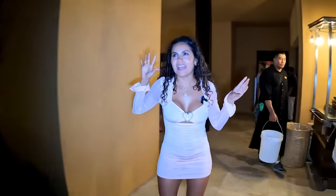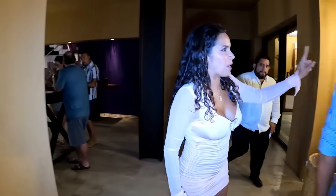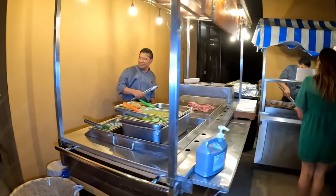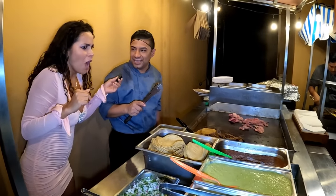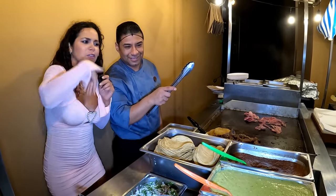I'm going to follow my ears because on this side I hear the party. And look what I found on this side. Some taco carts. How are you? Hey, tell me, what do you have here? Look, here we have carne asada taquitos. How late are you guys here? Until 4 in the morning. We'll leave the party, I'll have my taquitos, and then I'll go somewhere else to continue it.